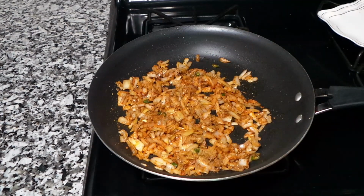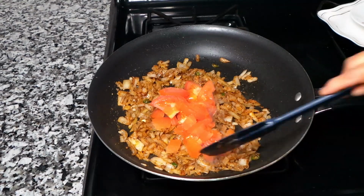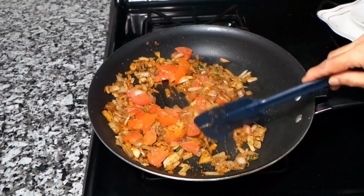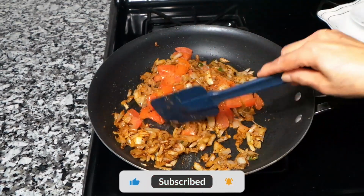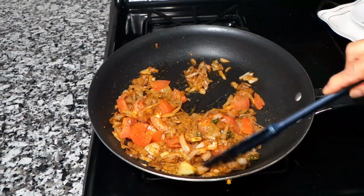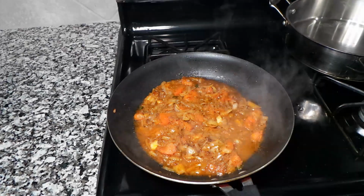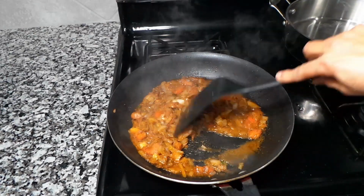Now we will add some tomato. 1 tomato. Just wait until the tomato gets softer. Then we're going to add the ground meat. Okay. Tomatoes are soft.